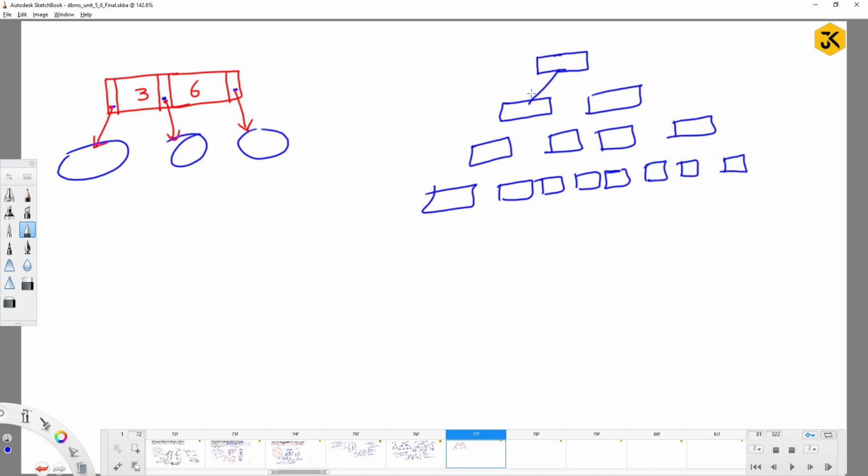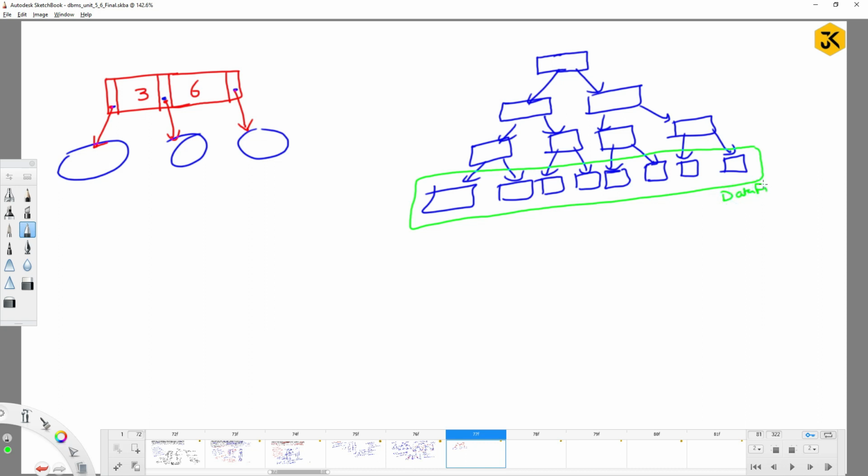This kind of structure, if you are able to clearly observe this one. So this is what we call multi-level indexing, where your whole data is actually going to be available in the data file, but if we are thinking about B-trees, your data is going to be distributed in all the locations, in all the levels.